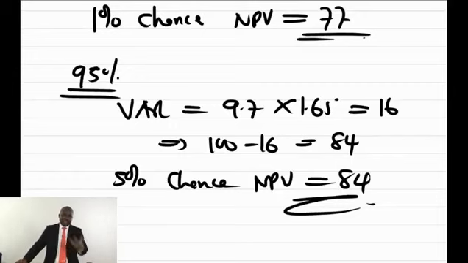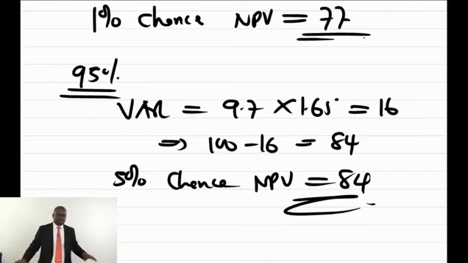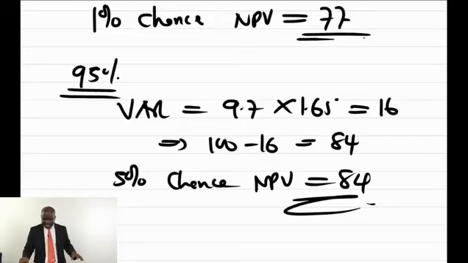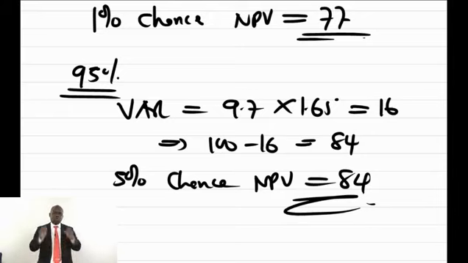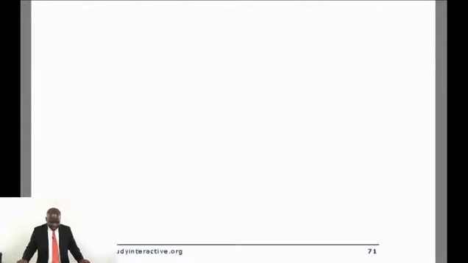That table, the normal distribution table that you picked, if you go down there, they will tell you the reason why the normal distribution is there. They will tell you it's meant for the Black-Scholes option pricing model. It's not meant for this, because you are expected to know 99 is 2.33, 95 is 1.65. But in case, because of what they did last sitting, he tells you to do that, I think you should be able to calculate the Z value. So this is basically the value at risk.